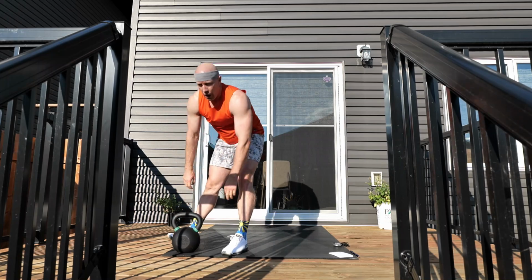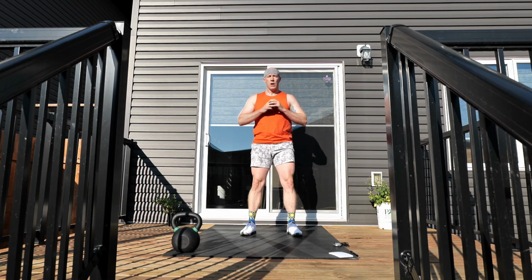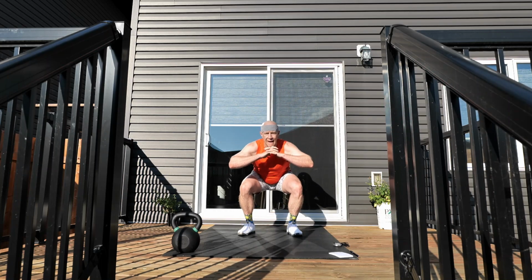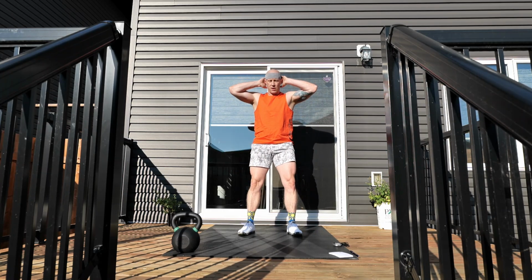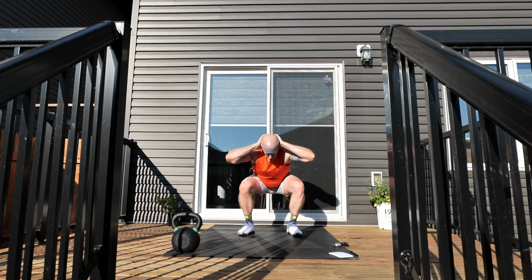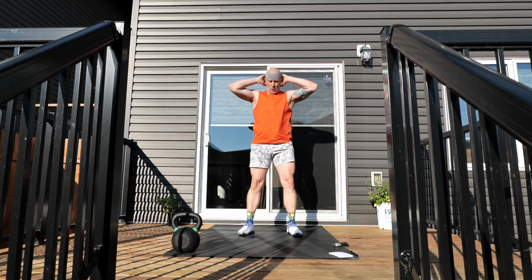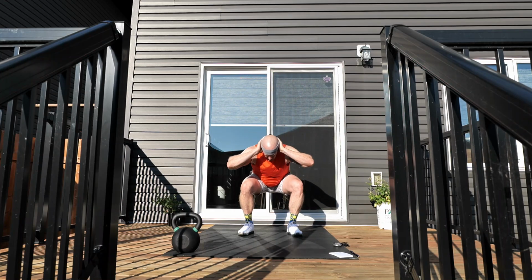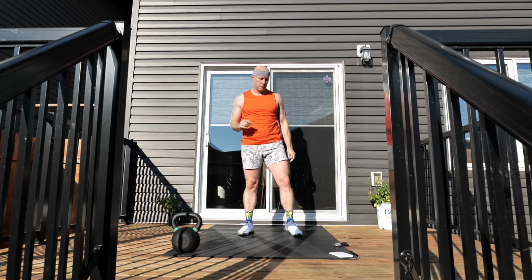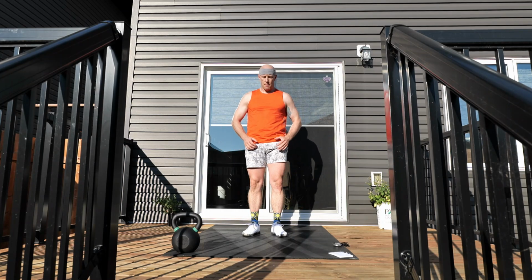Twenty. 30 squats. Twenty. Six. All right, two sets down, two sets to go. Less than 5 minutes, we're gonna try to keep this pace up. It'll be 10 minutes total, ideally.